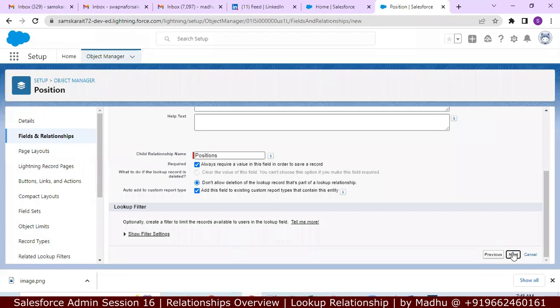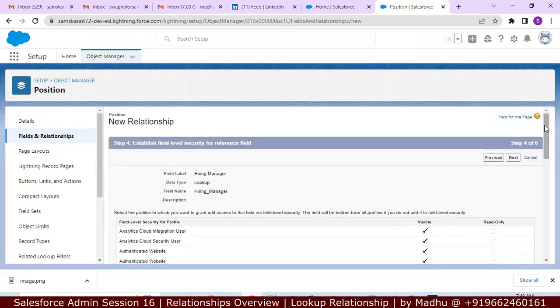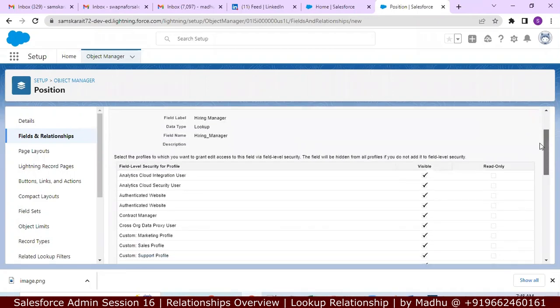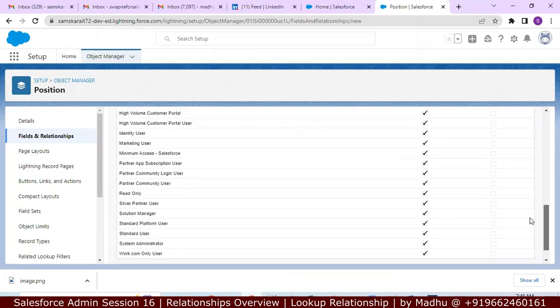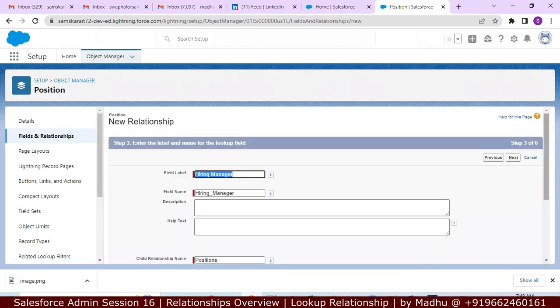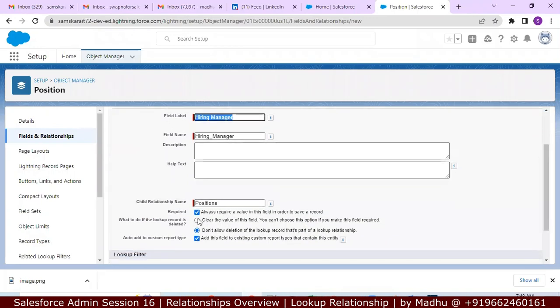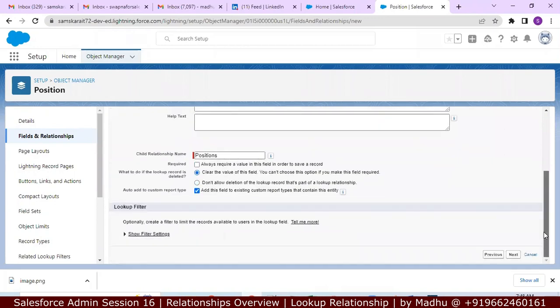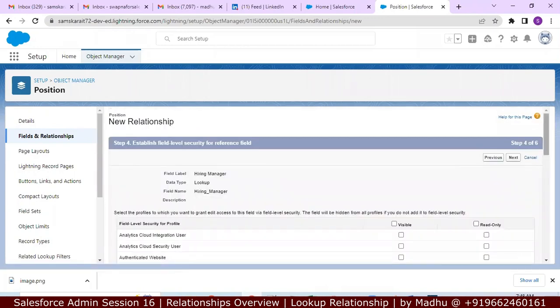So click next. We made it mandatory or what? So first we will not make it mandatory. Let us see what happens. Then we will make it mandatory. Now this screen is for field level security for reference.